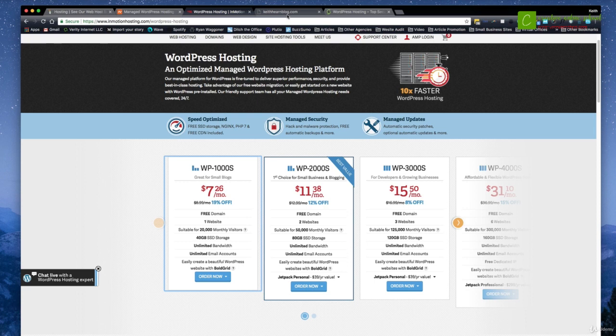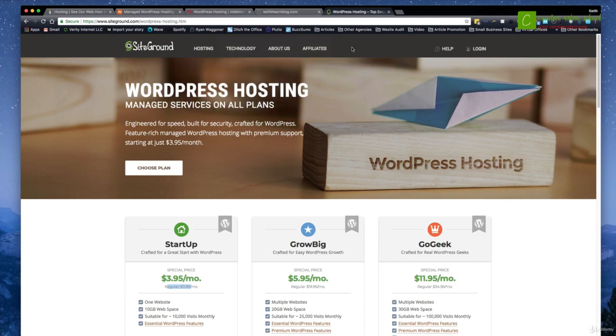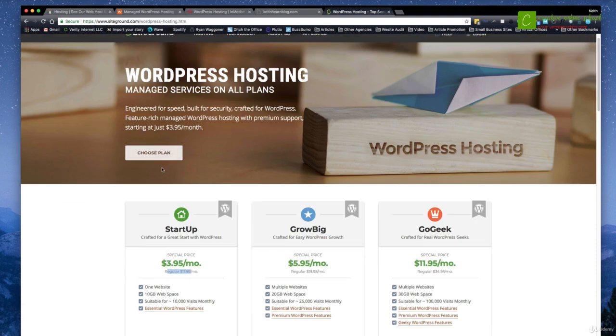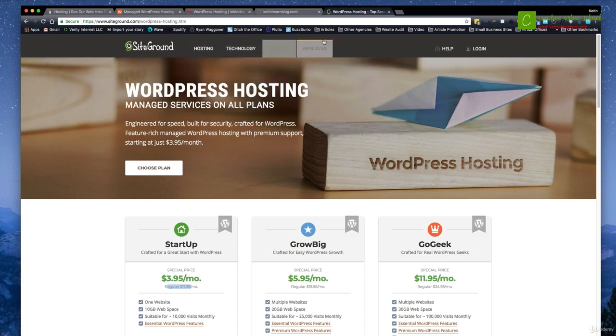Personally, you want to keep it simple. Maybe just buy both through GoDaddy, keep it really simple, or buy both through InMotion, really simple. I think even SiteGround, do they have domain names? I'm pretty sure you can purchase a domain name through them as well, even though they're not specifically saying it right up here. But go ahead and get one of those. What that'll do is get the domain name and the hosting connected together. If you buy them separately, I'm going to show you how to connect them as well. Not a big deal to do, but let's take a look.